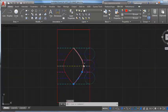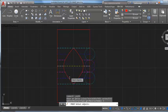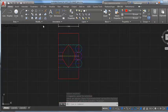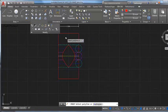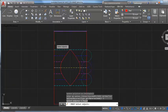The only thing I would really do to make sure my points were lining up is maybe choose one of these to make a polyline edit and join it. See if all that copying and pasting becomes one shape. It does. If I needed to make this a true cut file, I'd want to join it with these.